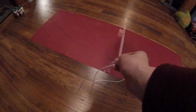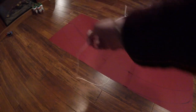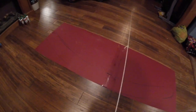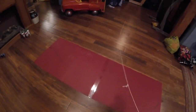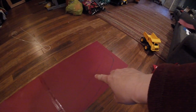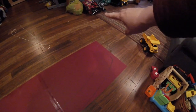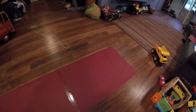And basically what I did was I made a giant compass using a string. I put a pen on the end, and swung it, arced it, using the two pieces of paper that I taped together as my center point. So now I'm going to cut the line around and down. Just fold it over, and that way both sides are the same. Take it out and see if it kind of fits the bus.